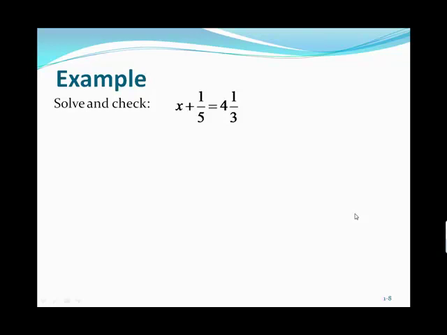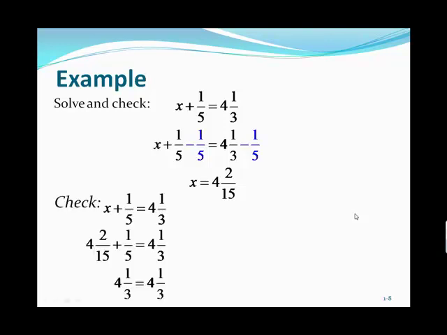Another example, we have x plus 1.5 equals 4 and 1/3. In this problem, we have an addition equation, and so we would subtract 1.5 from both sides. Subtracting 1.5 from both sides, we would need to do a little bit of arithmetic to combine the fractions 4 and 1/3 minus 1.5. If you do that, you'll see that that's equal to 2 and 5/6, and this is our potential solution. We plug that back into x to see that we actually got the correct answer by getting a true statement at the end.